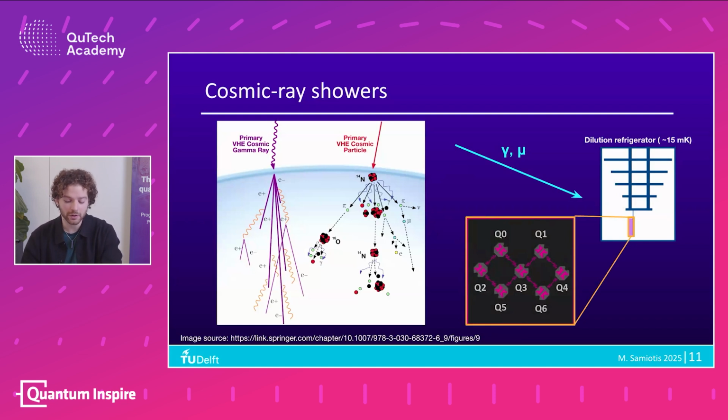So normally this is catastrophic, because when you're running an algorithm, you want your system to be as isolated as possible. And then it can happen that midway through your run, a cosmic ray scatters, there's ionizing radiation, and that radiation hits the chip, and then all the qubits just relax. And then all information is erased from the system.